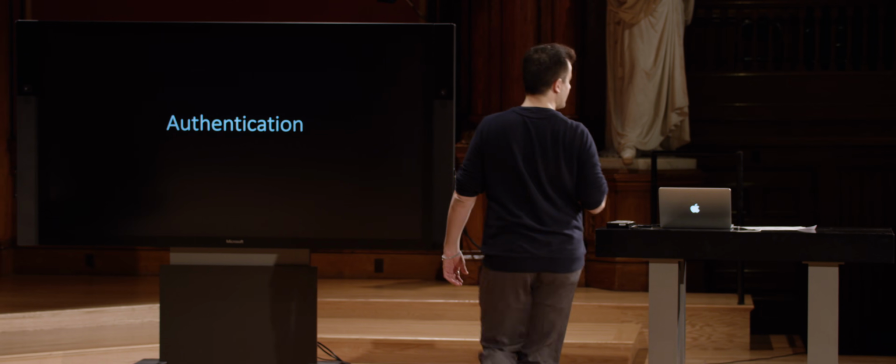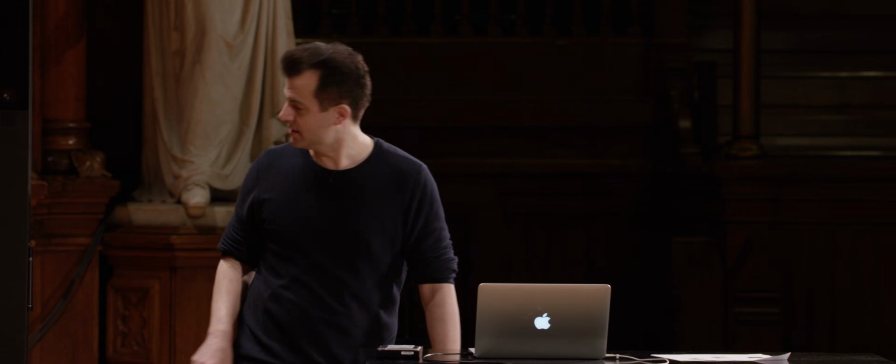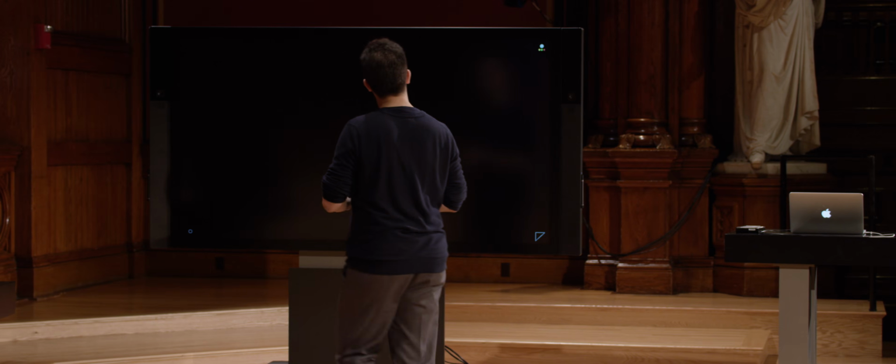So it should go without saying that on your Mac or PC or iPhone or Android phone, you should have some form of authentication, some kind of prompt that challenges you to know something before you can proceed. And what you know is typically a password or a passcode. On a phone, it might simply be a few digits. Unfortunately, using something like a few digits isn't necessarily the best idea, because if you only have like a 4-digit passcode, as was the default on iOS for iPhones for some time, it's not all that secure, right?